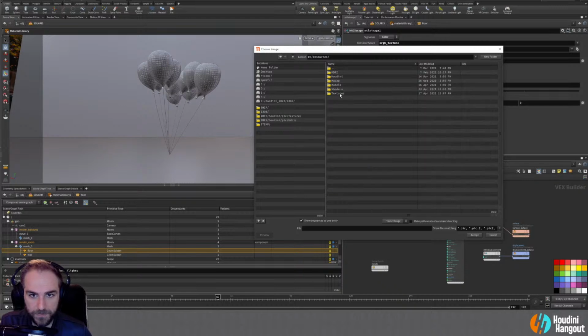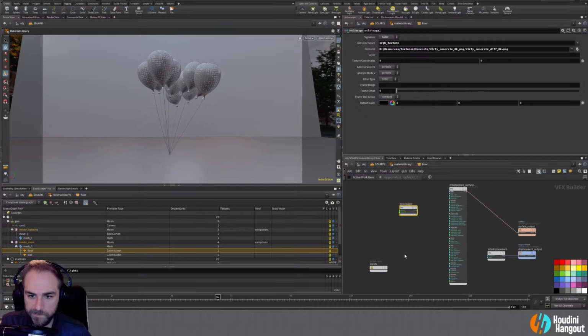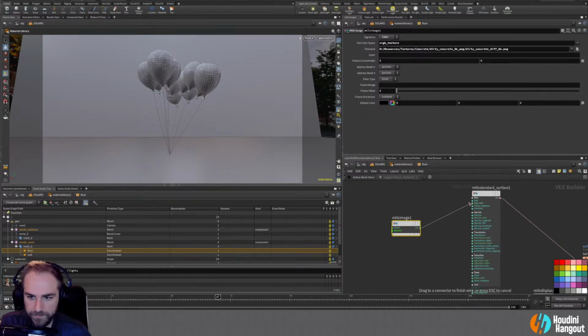Go to my textures folder here. Concrete, dirty concrete, diffuse. This color.